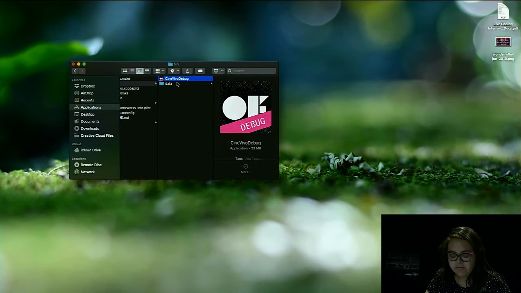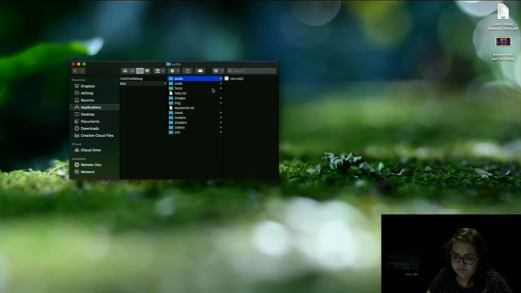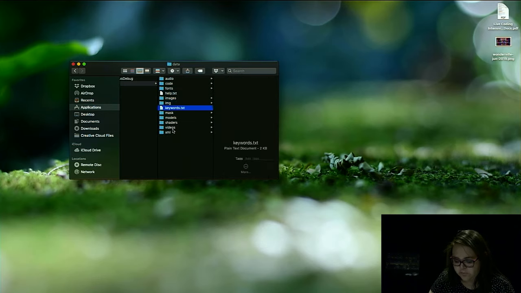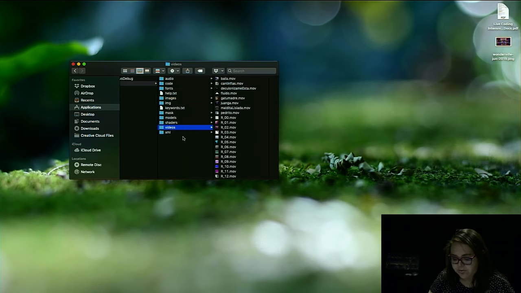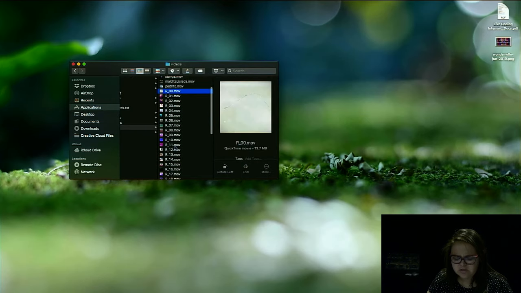Also, a very important thing in CineVivo is the data folder. Inside the data folder there are several folders where you need to place the video, image or audio sources that you will play in CineVivo. For example, the video folder that we will use right now has, in your case, 10 videos, R_00 to R_10.